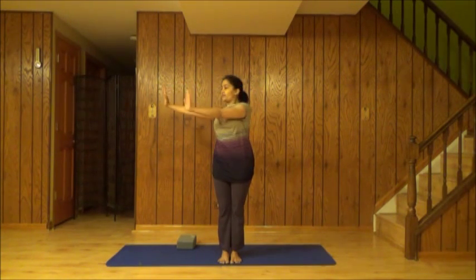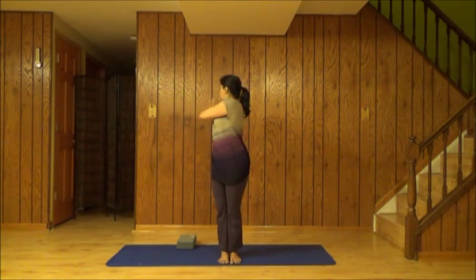Exhale, take it to the left, right hand all the way to the left shoulder, turning back and inhale center. Now palms press together, thumbs pressing heart center, make a line with your wrist. Take your hands to the right side. Pushing the heels of your palms together, back to the center, take them to the left side.